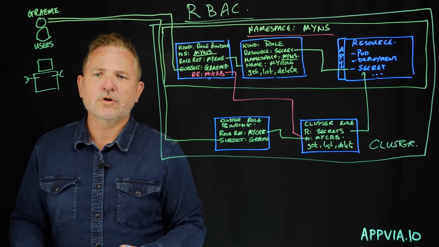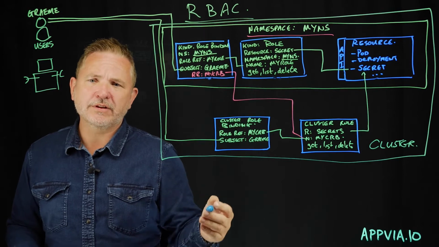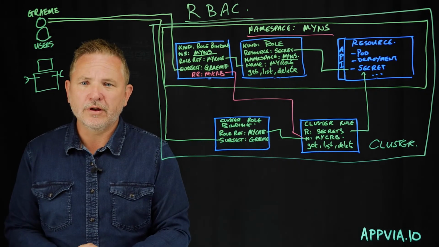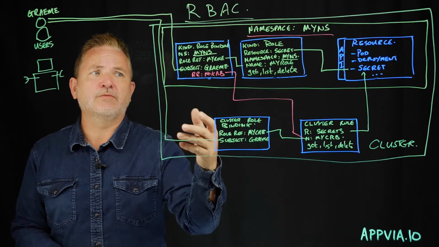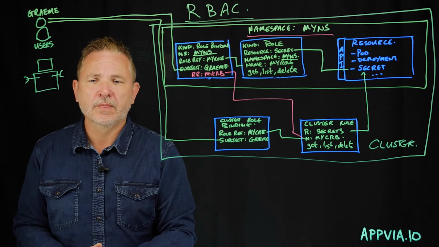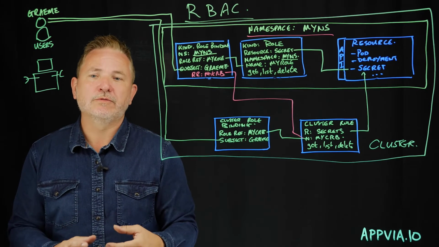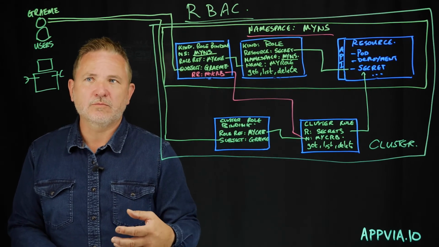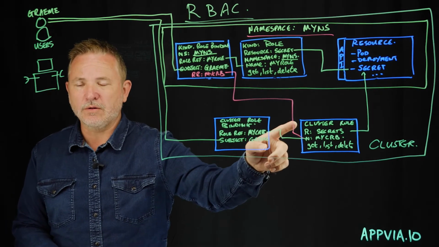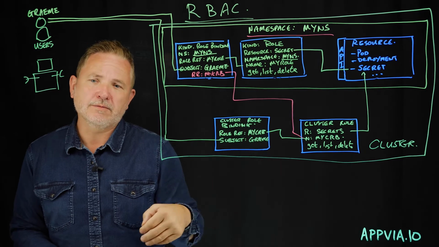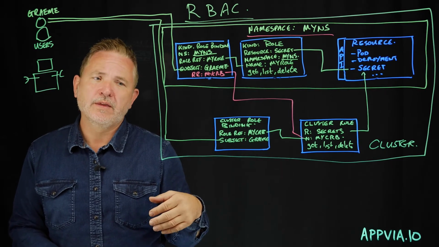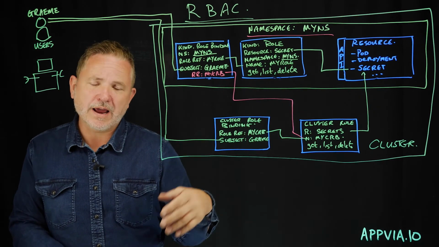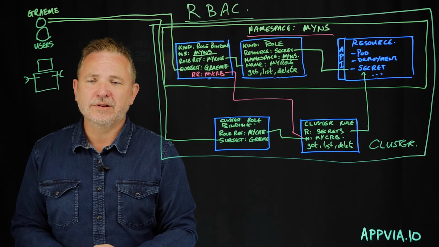There's an open source tool called Crane. So if you go and look at appvia.io, Crane is an open source tool which will enable you to introspect all of the role-based access control configurations, so the roles, role bindings, cluster role bindings, etc., and apply a set of rules to report on the state of your role-based access control. So it'll give you some highlights as to what the dangerous roles look like. This to me looks like a dangerous role and probably shouldn't exist. So it enables you to rectify that. So go and look at the appvia.io website. There's an open source projects tab on there. Scroll down and you'll find Crane as an RBAC visibility tool.